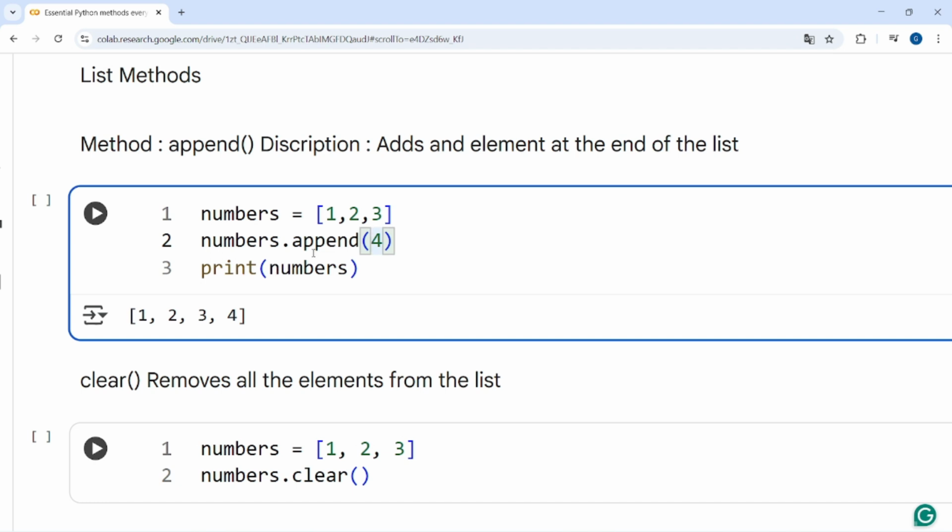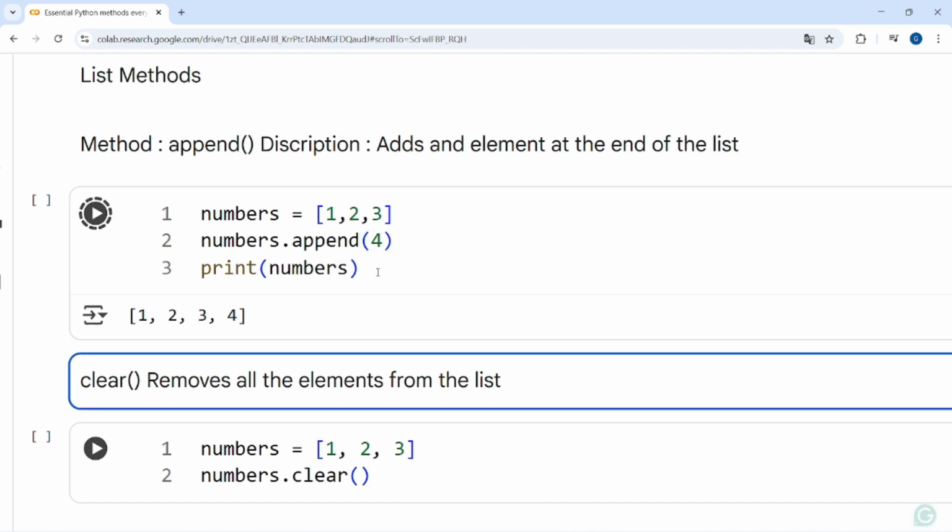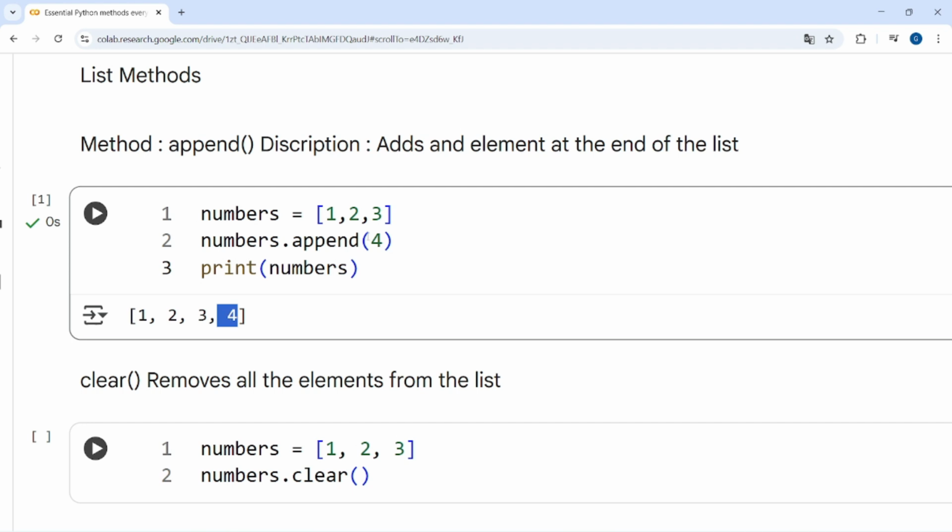Then you can print this numbers list with the print function. You already know what a print function is. If I execute this in our Google Colab, it will take some time to connect. Yeah, you can see the number 4 is available at the end of our list.